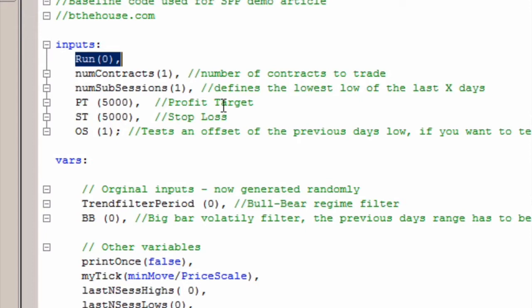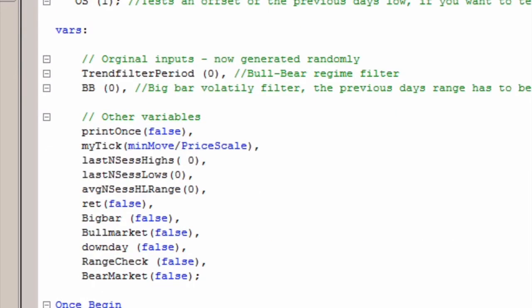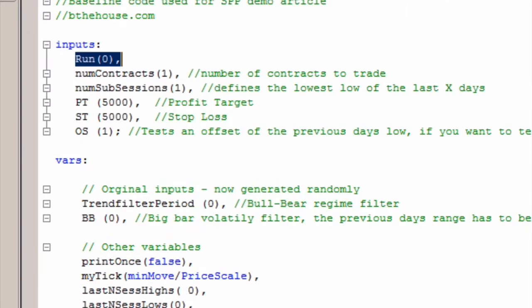If we want to do 5,000 runs, we're going to optimize between 0 and 5,000, and TradeStation will count 0, 1, 2, 3, 4, 5 to generate the 5,000 different tests. And this is the variable that we're going to hold that in. So we created a new input called run. Let's move on to the next step.